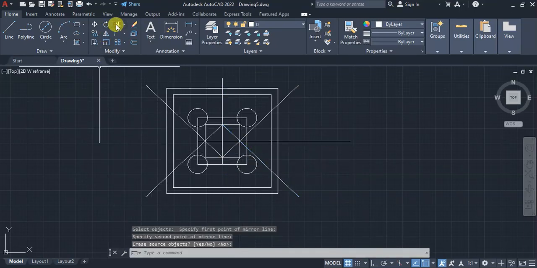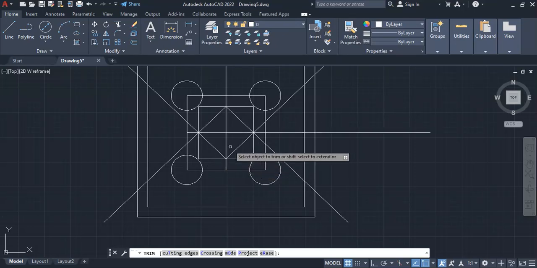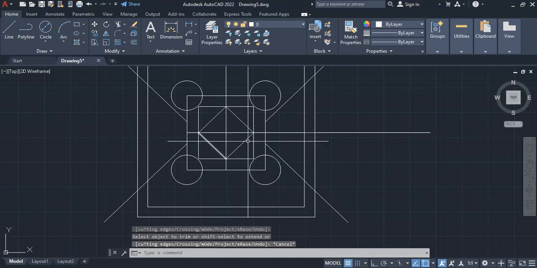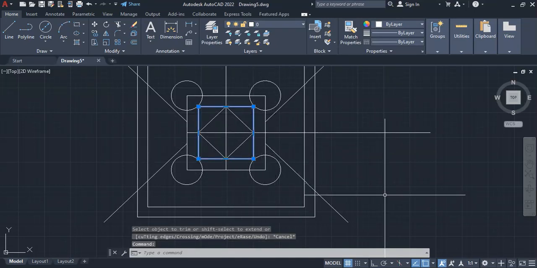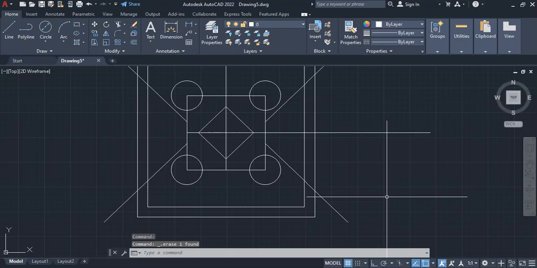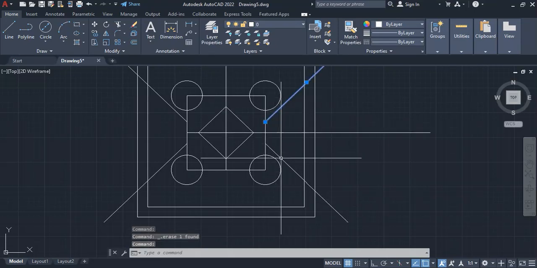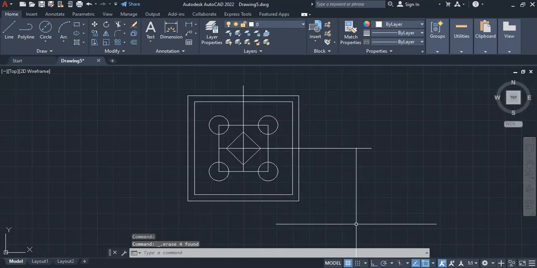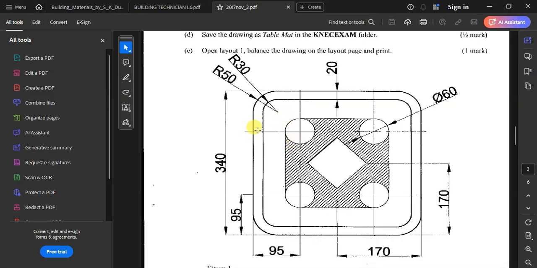Then afterwards I'm going to do my trimming so that I get rid of any unwanted lines. Then I'll delete this since it's also finished. Then I'll delete these extra lines as well. Then afterwards, coming back to my drawing, you can see that the first fillet is 50 and 30.